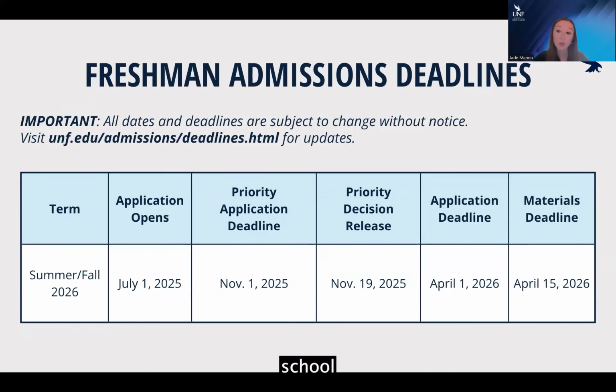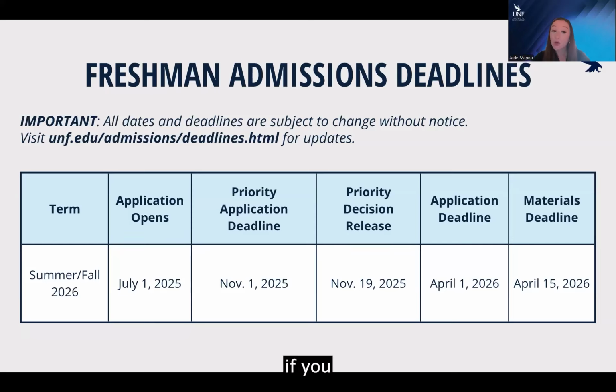However, we just need your high school transcript sent to us in one way. So if you have sent in a paper copy of your transcript, you don't also have to submit the STARS. If you've submitted the STARS, you don't also have to send in a paper copy. Again, we just need your high school transcripts in one of those formats, but the STARS is the simplest, the fastest, and the easiest for everyone. So again, that opens up August 1st.